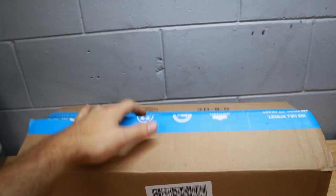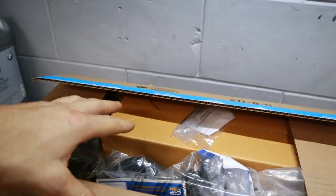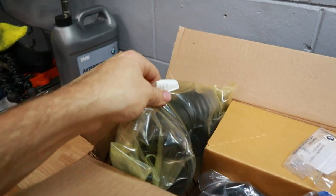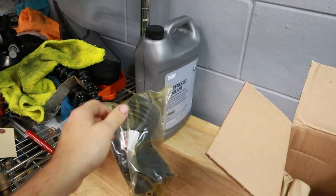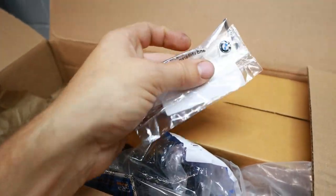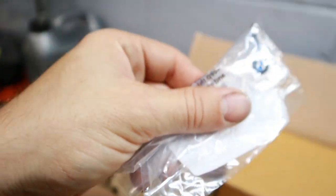So unfortunately, I broke more things than I thought I was going to on the cooling system. So we kind of had to do a pause on that and do some other things and wait while we ordered some more parts from FCP Euro. But those parts are in now. I've got an intake boot because mine tore a little bit when I was messing around with it. This is cool. I got that BMW logo for the key. So we're going to be installing that here in a second. Can't wait to see how that looks.